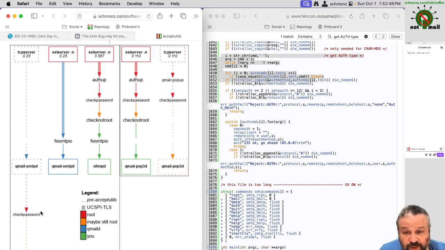But the program that I'm responsible for, that I want to make sure doesn't have this problem, or fix if it does, is AuthUp, which you can see here. And AuthUp, on the right side, you have the POP3 service case. Before is the sort of dotted lines, and after with my code is the thick lines with a nice green box at the bottom. And then the left-hand side is the SMTP authentication case.